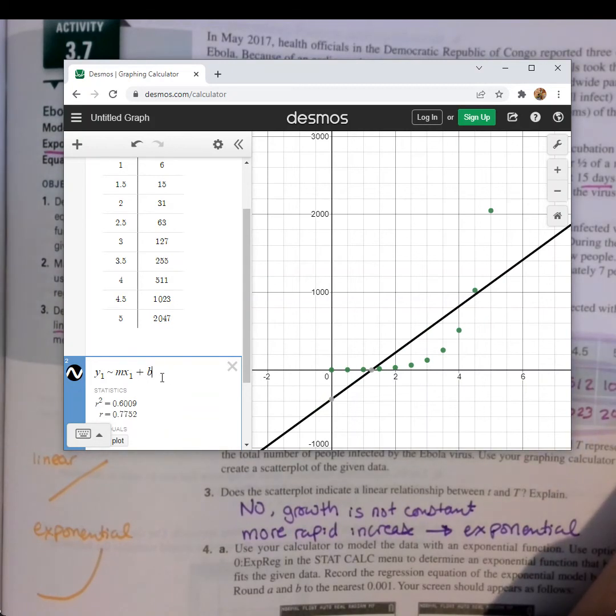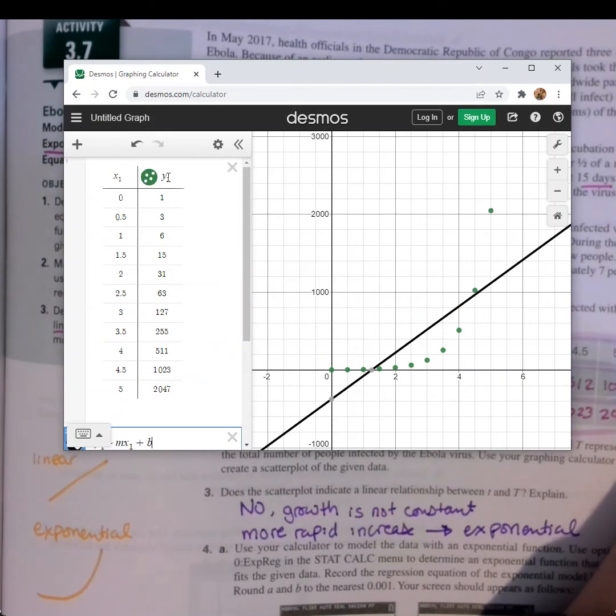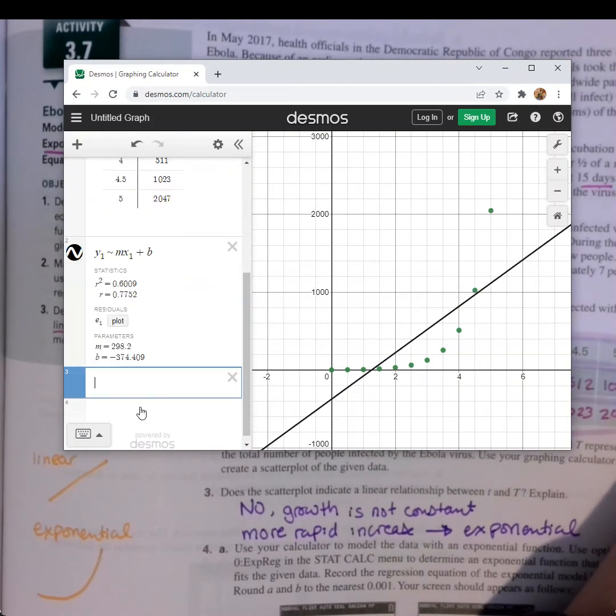But a reminder, if I wanted the model linear, I just had to remember what a linear equation looked like, that it looked like mx plus b, and that I would change x and y to x1 and y1 to match the table, and I'm going to use the tilde key for the approximate. So I can do the same thing with exponential. For an exponential function, I know that it's going to be of the form y equals a times b to the x, or ab to the x.